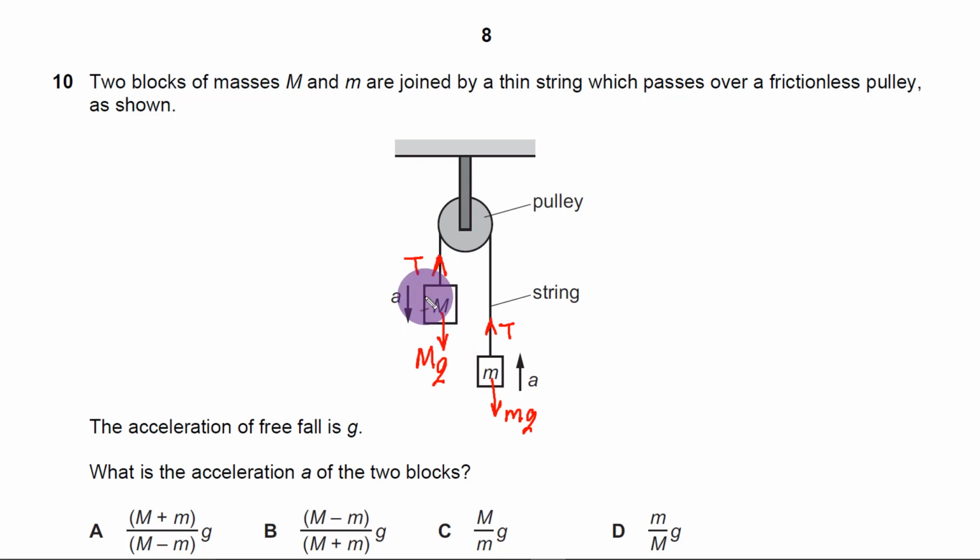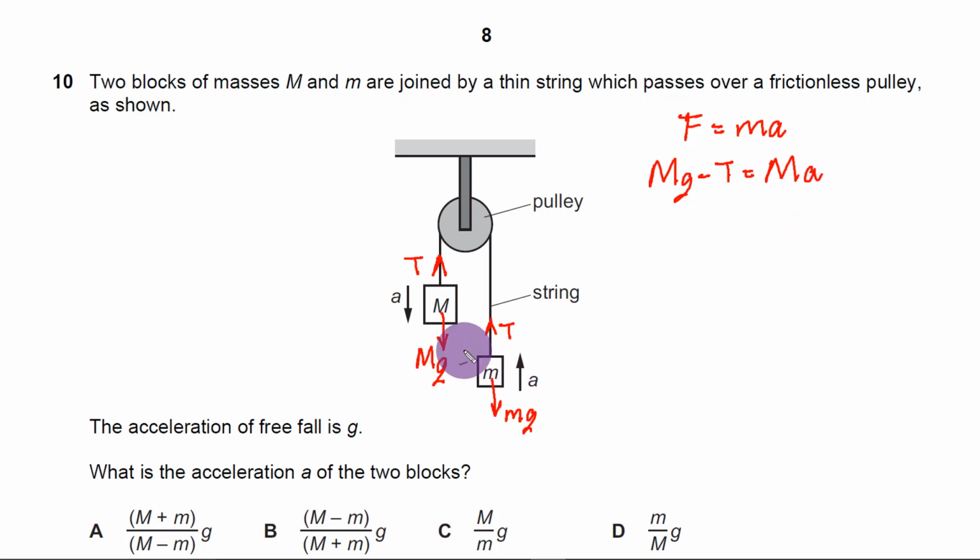Now the next thing is to identify the direction of the acceleration. Of course, it's given in this question and it is vertically downwards. That shows that since the object is accelerating, there is a resultant force on this object acting downwards. So we are going to apply the equation F equals ma on each of those masses. The resultant force on this big M is Mg minus T. So we write Mg minus T equals its mass times a.